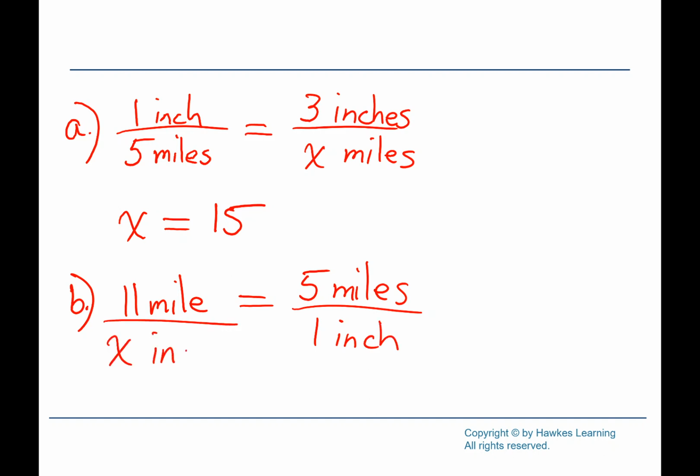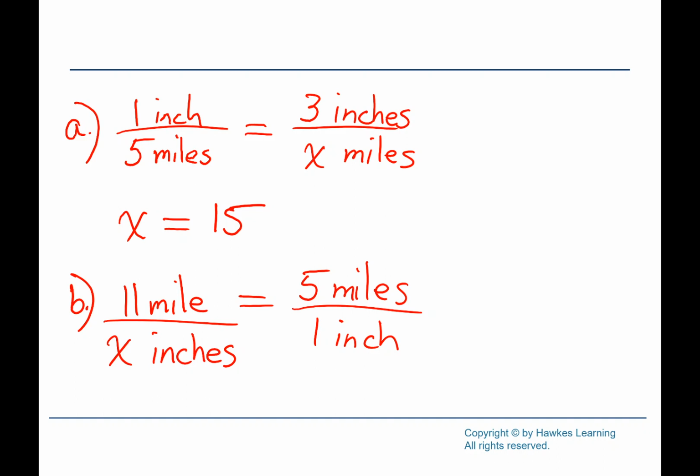So the important part on setting these up, you can set them up 2 different ways. You can either make sure that the miles are on this one side and the inches are on the other side. Or you can do like I did here, which is how I normally set mine up, where I've got the miles on the top and the inches on the bottom. What we can't do is have miles on top there, inches on bottom there, and then inches on top here, miles on the bottom. I've got to match up. So either the miles have to both be on the top or both be on the left. They both have to be in the same place.